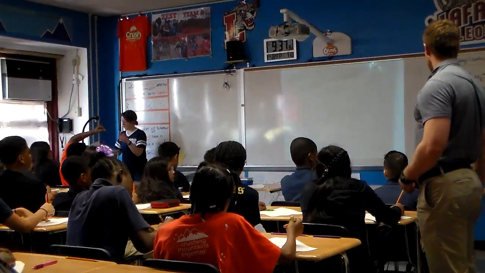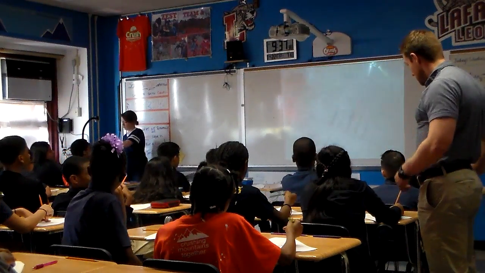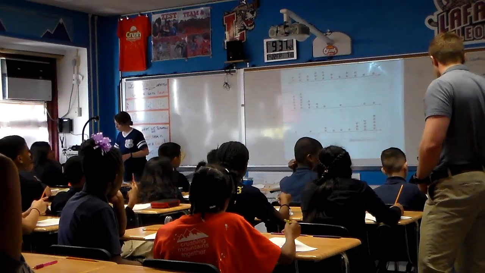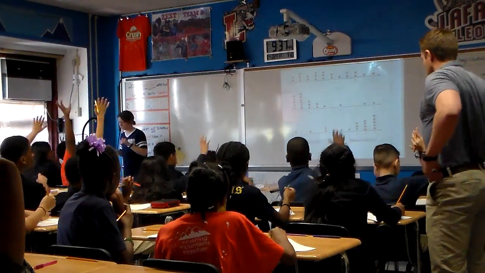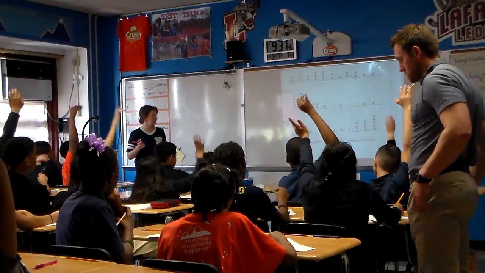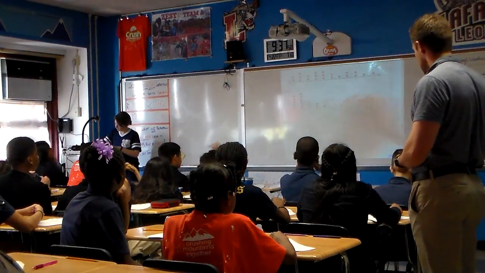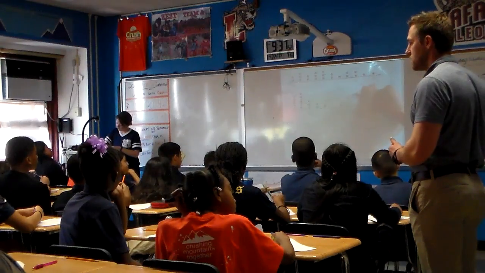Okay. Cool. Let's take a look at C on the front. You can just look at mine. You don't have to flip back to yours. Where's the first gap you see in line plot C? Haley. From 4 to 6 and from 6 to 9. Good. Nice work, Haley. Beautiful.